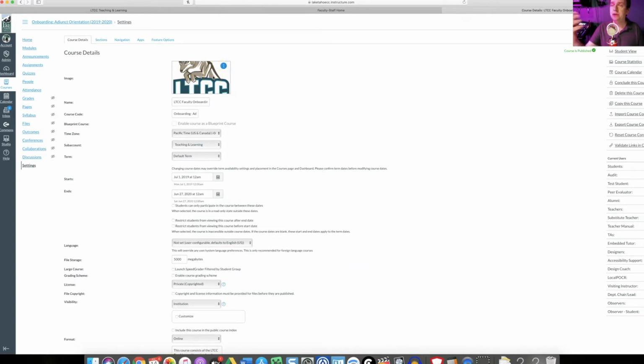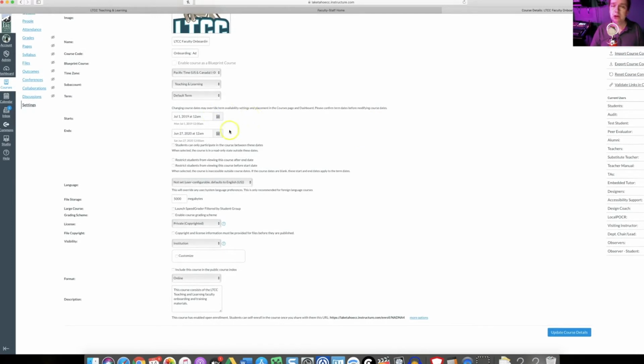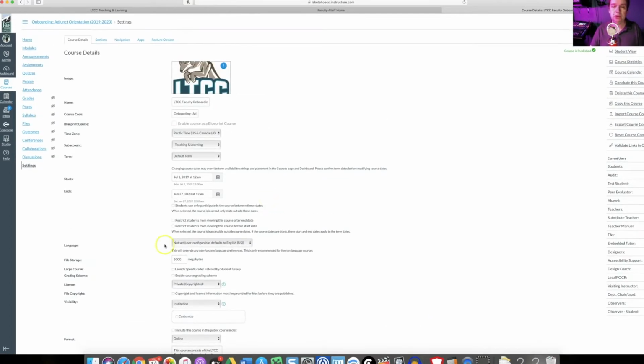So that shows up very nicely in the course navigation browser that students see when they log on and that you see as well. The start and end date that is available here in Canvas, and a lot of announcements will come out about that prior to your class beginning. You can give a class description. You can set restrictions on when students can view the class.